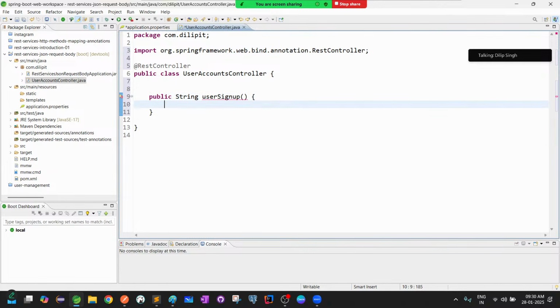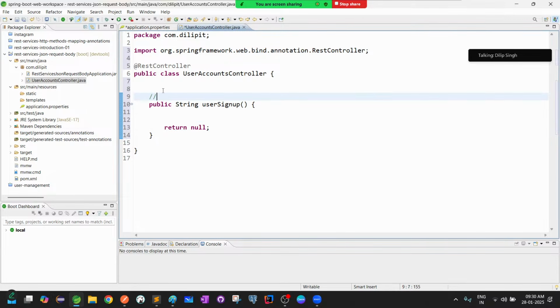Okay, cool. Now let's take return null for dummy. We'll replace it. Now what you have to do here, we know the story. So we have to take the request mapping annotation. So how will you decide which HTTP method you have to take? In this case, as per our guidelines, sign up means what?